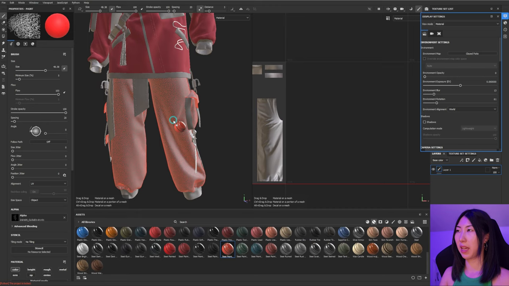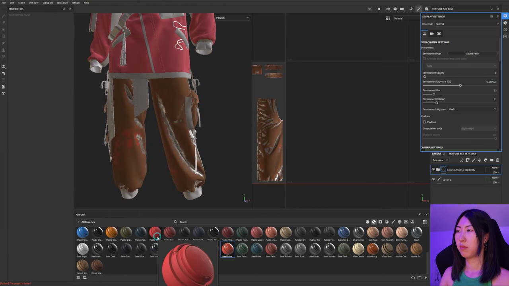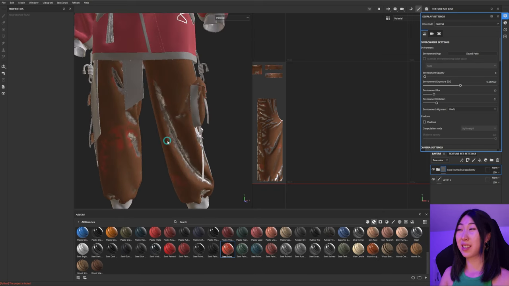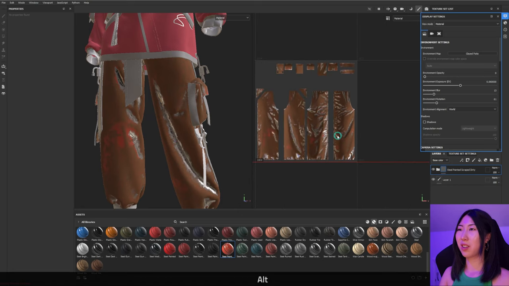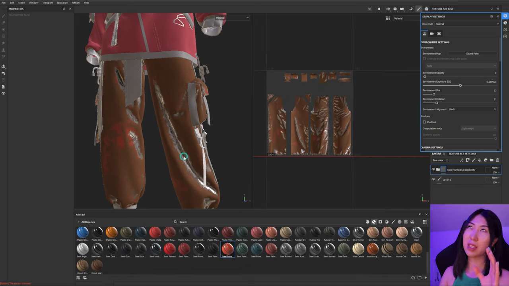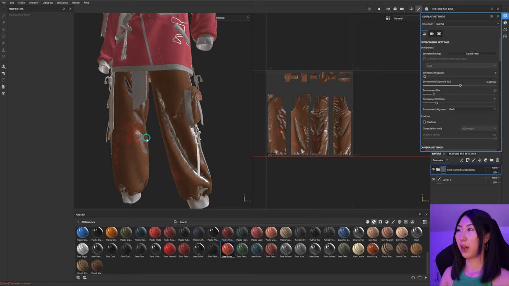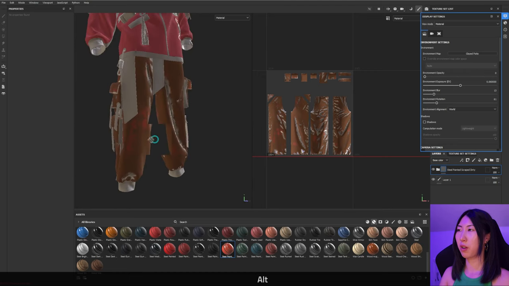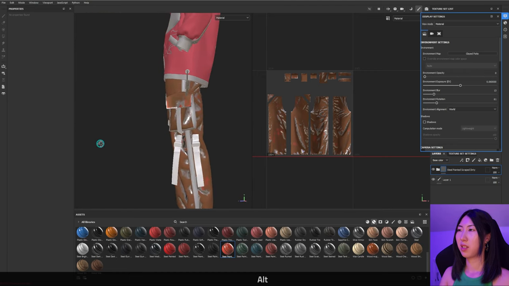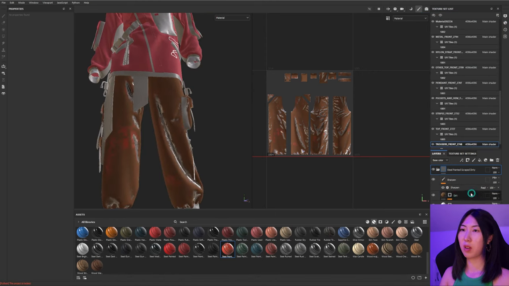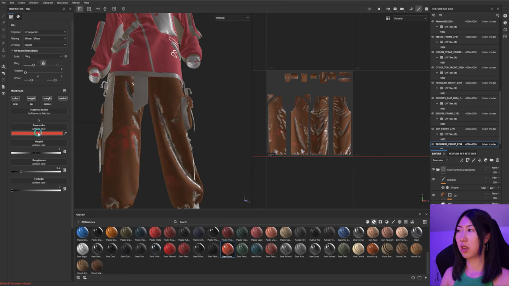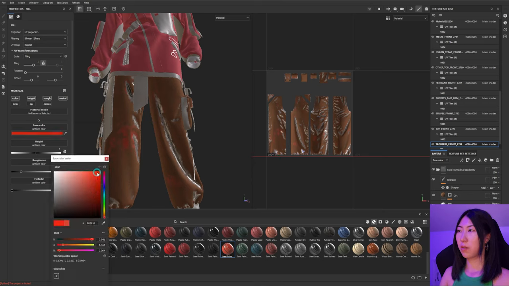If I were to add steel paint, now what it would do, just because we've baked it, it will know where the edges are. And where it sees the curvature, the edge, it will add that kind of roughness, that silvery part to it, which I think is pretty cool. It's pretty awesome. Of course, you guys can tweak it. Let me turn this display option off. You can open a folder. You can see they've got a lot going here. You can change each and every part in there to suit your fancy, really.